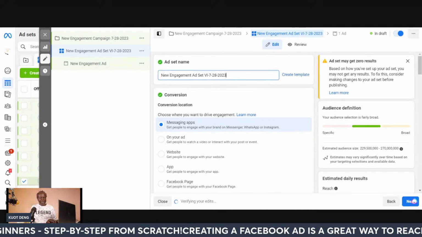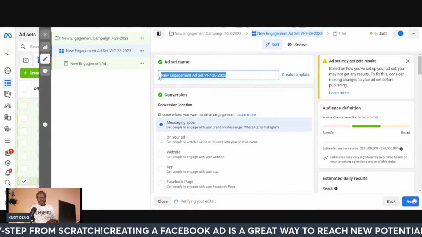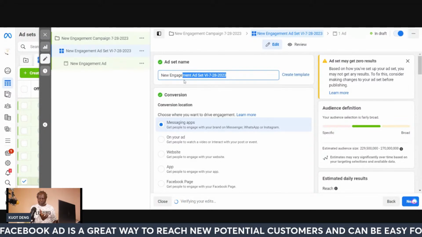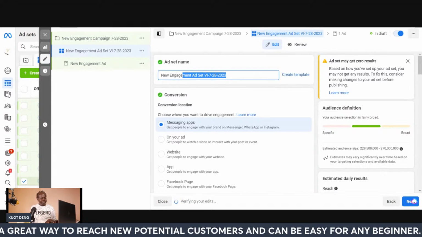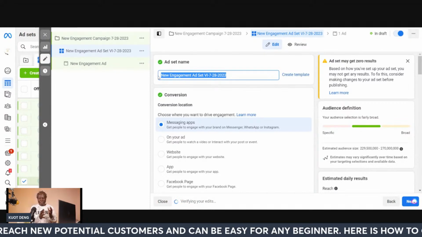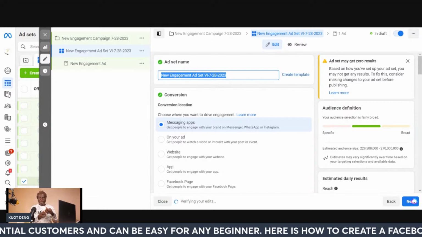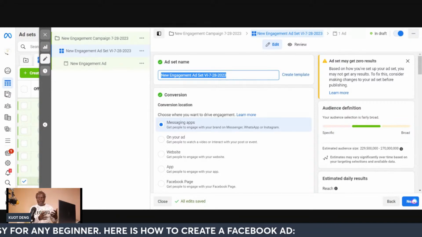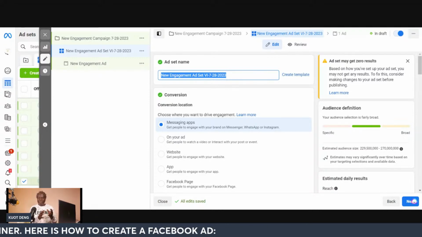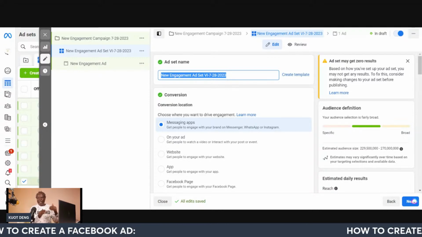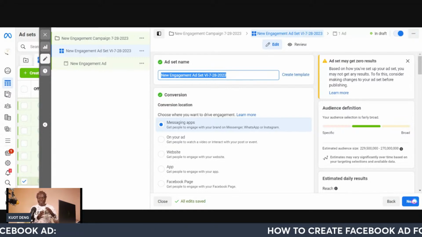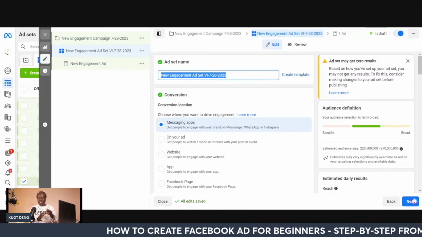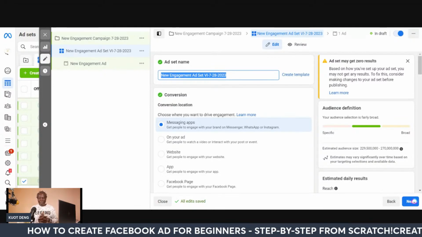Here I'm gonna put the name of the product, the idea, and then the video number, and then put the date, because you want to distinguish, you want to separate. You want to be able to identify any campaign in the future, because once you have thousands of campaigns, it will be difficult to identify. That's why you have to put the date, and so any campaign you're looking for, it will be easier to identify.